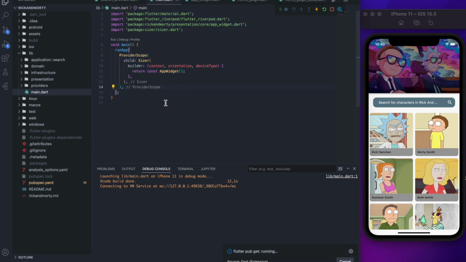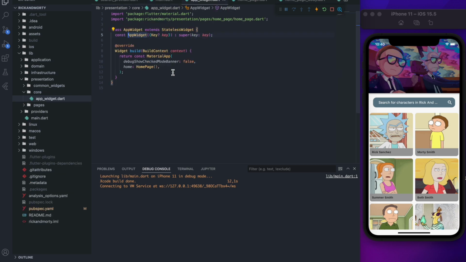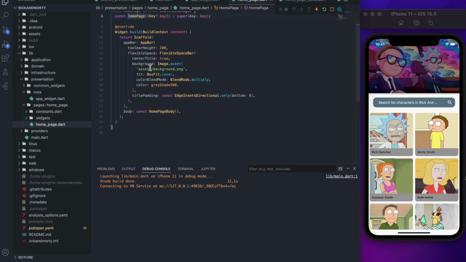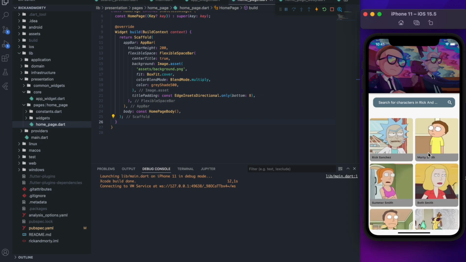Okay, first things first, you need to already know that we need to wrap all the widgets with ProviderScope if you want to use Riverpod. And then I use the sizer package, but you do not have to use it, of course. Then we have the app widget, and the app widget has the homepage. By the way, our application is just a one-page application, no more.